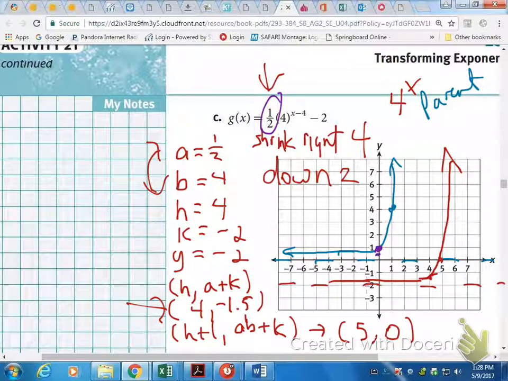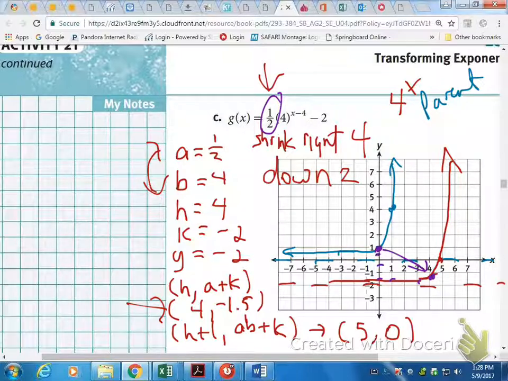All right, now then we shift it down how many? 2. So that would be here and then here. And then we would go to the right, how many? So 1, 2, 3, and 4. And there it is. So that one is correct.